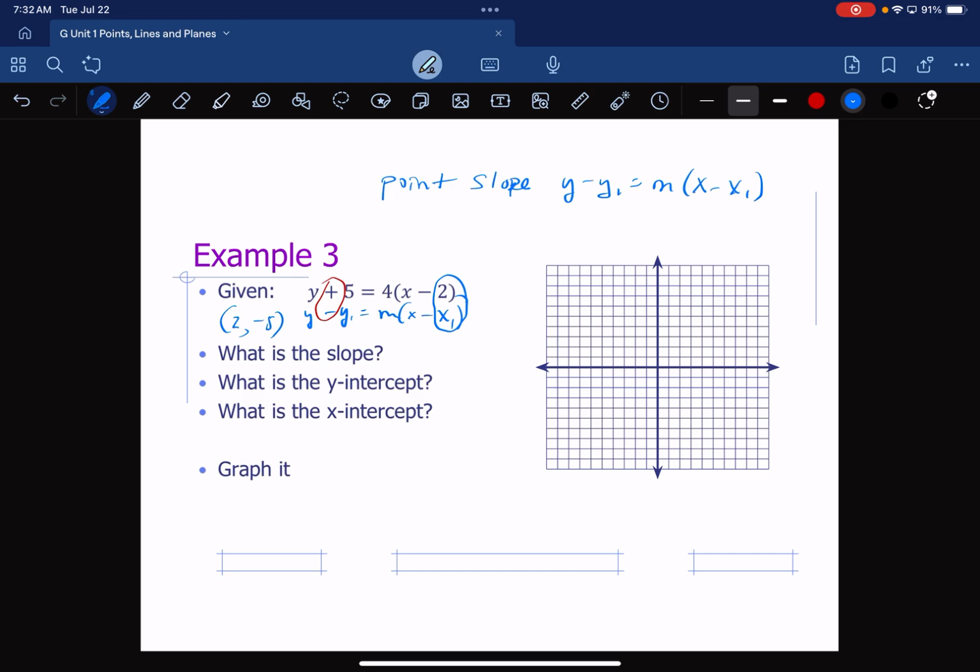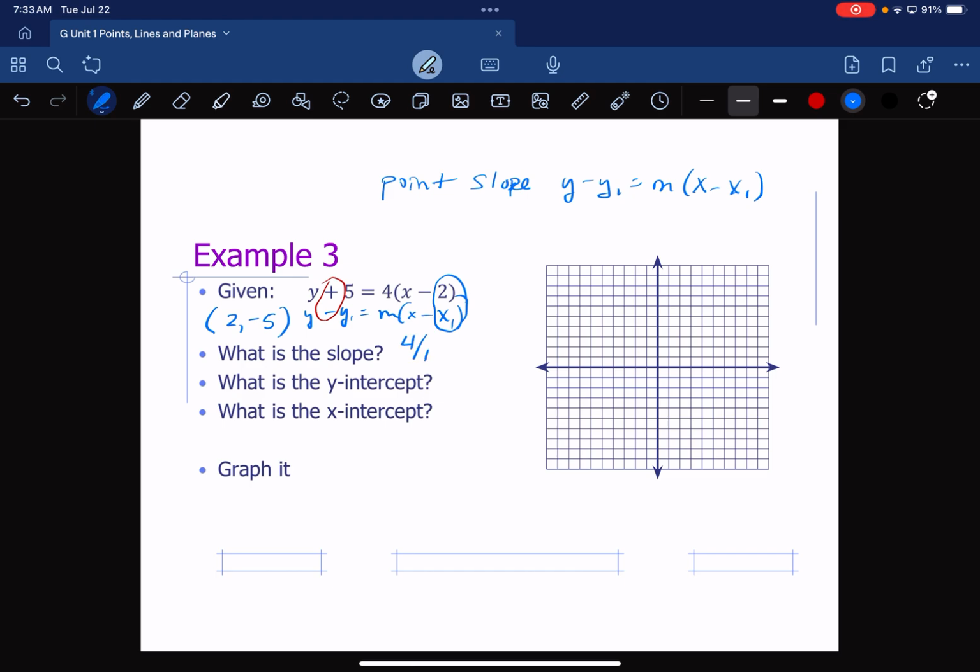So anytime we're looking at that particular form of point slope, you need to always think opposite. If it says y minus y1, you got to think the opposite of positive 5 is negative 5. And then for x1, it's the opposite of negative 2, which is 2. So 2 and negative 5 are my xy pair there. I can't seem to get my 5 to show up well. Keep trying to make a nice 5, and it keeps, there we go. So that's a point. And then the slope is the 4.